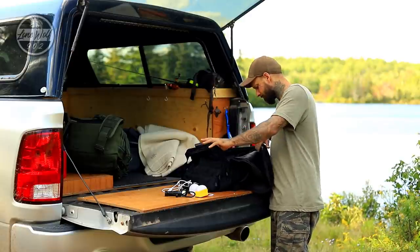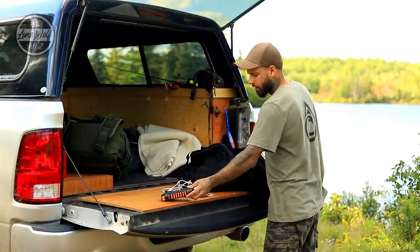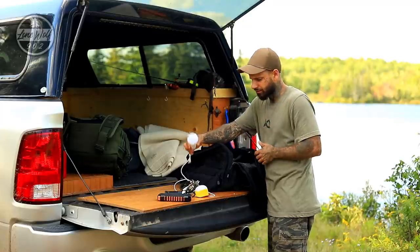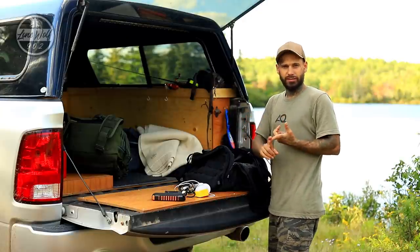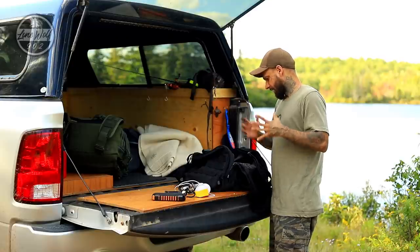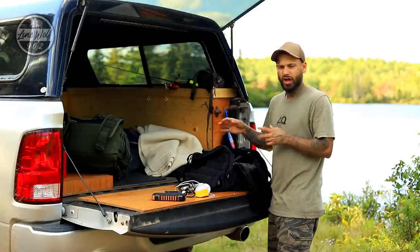So right now, I'm just getting all my lighting stuff ready. I do have a battery bank here. I've got some flashlights, headlamps. I've got my little hanging light bulb, which I like hanging inside of the tent, which is what the battery bank is for. And I'm just gonna get all this stuff situated inside. I've already got my sleep clothing and some food situated in there. And that's basically gonna be it for gear tonight. Then I'll be able to put this all inside and lock it away.